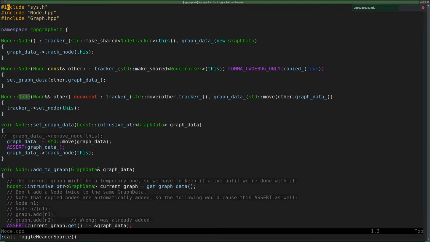But in that case, you really make a copy, so we just make a new tracker. So here's the copy constructor that creates a new tracker that points to the current object, the new object. That's basically the same thing as we do when you just create a node. I think I should move the node tracker pattern ID or whatever to the dot namespace, so I don't need to be bothered by it in this namespace.